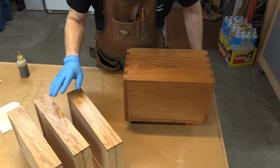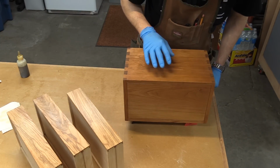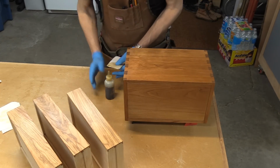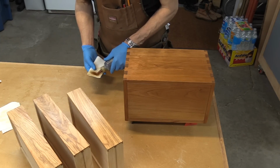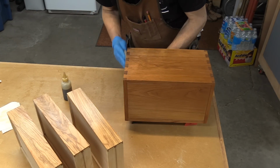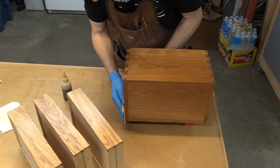I've already put 3 coats of amber shellac on the drawer fronts, and I put a coat of garnet shellac on the case. It's got a real nice reddish color to it now. So I'm getting ready to put water locks on here, and this is just a wiping tung oil, almost like a poly. I'll probably end up putting 2, maybe 3 coats of this, and I've got to wait 24 hours between coats on it, so it's going to take a couple days to get it finished.